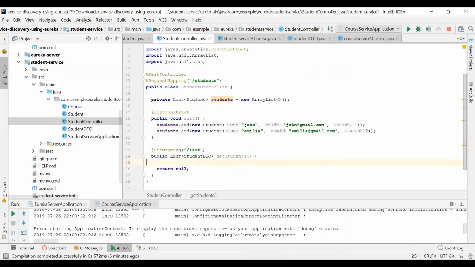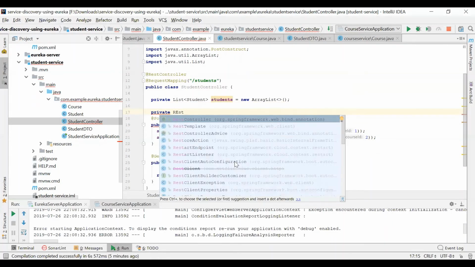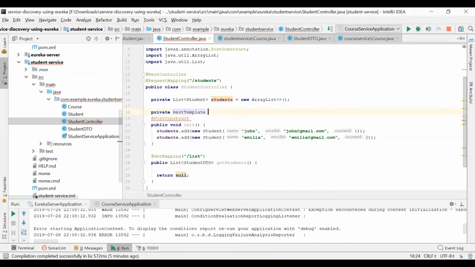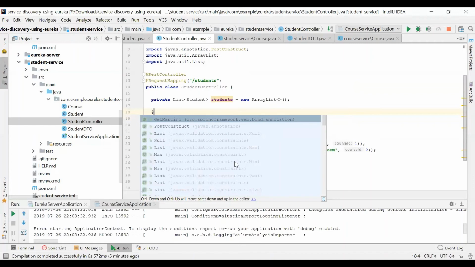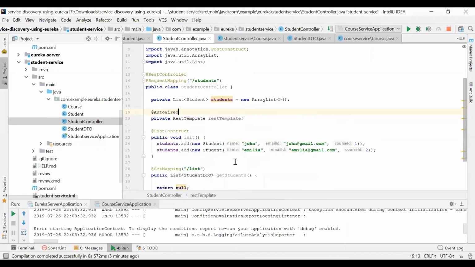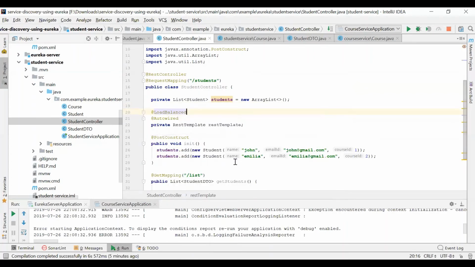So what I need to do is, I also need to get a private RestTemplate. So this will be @Autowired plus this will be @LoadBalanced.